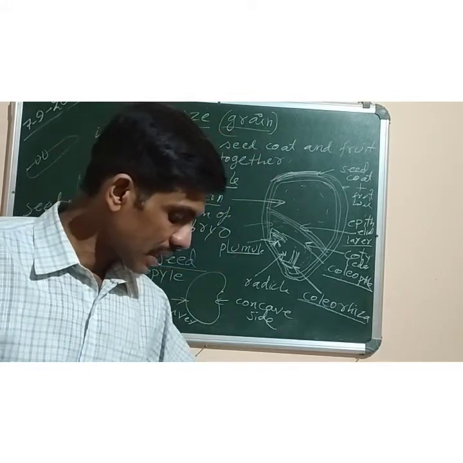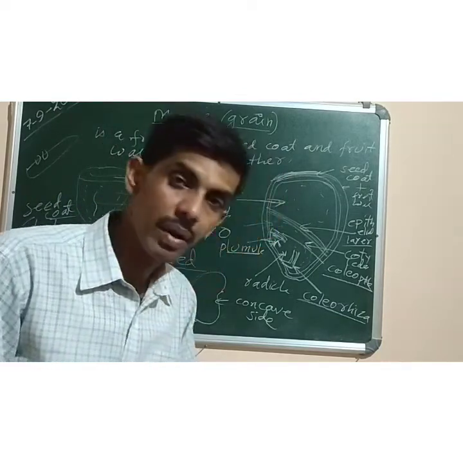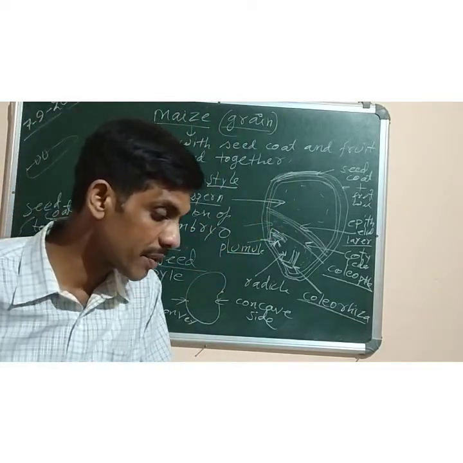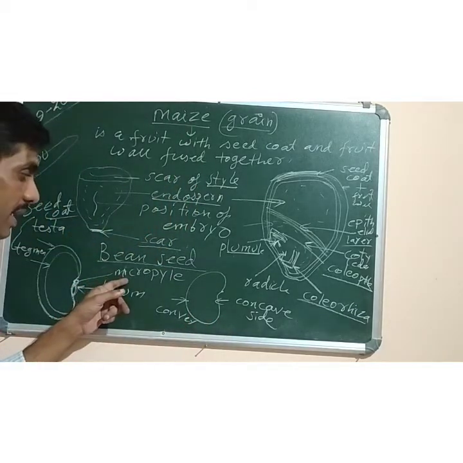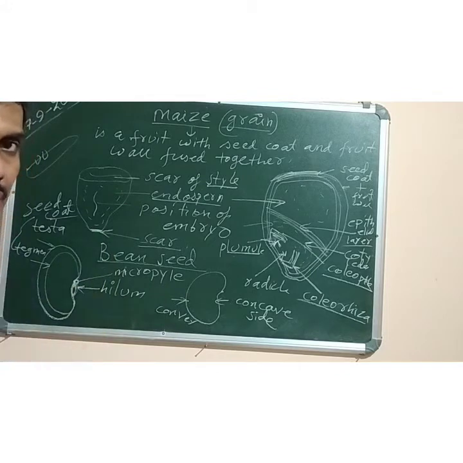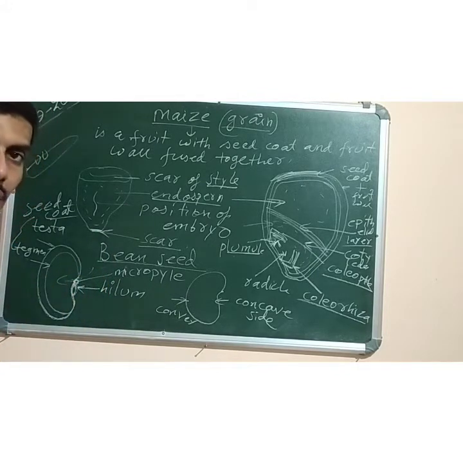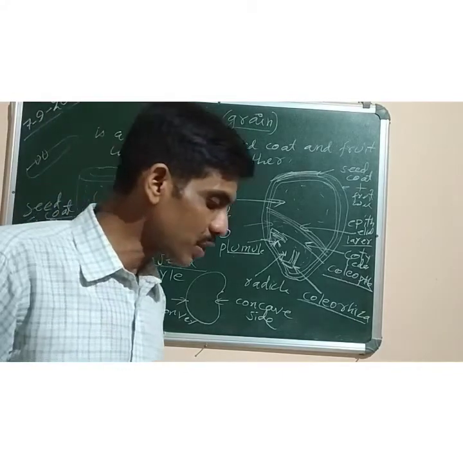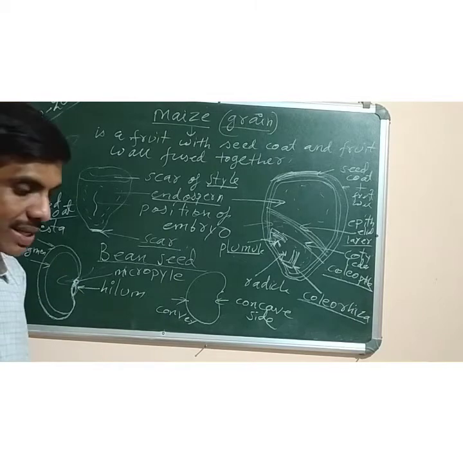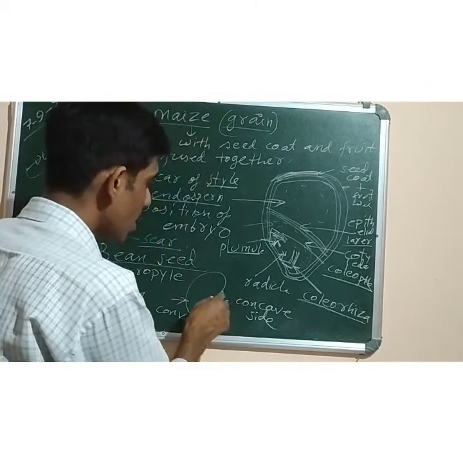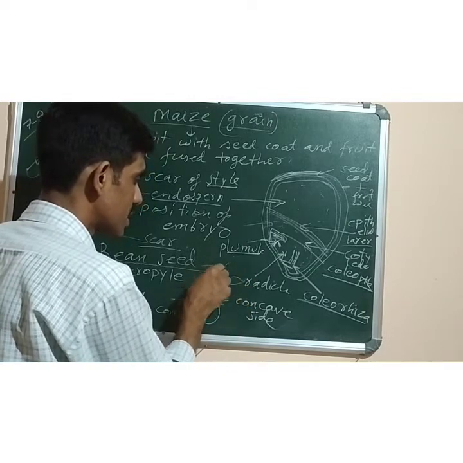So micropyle marks the opening through which the pollen tube had entered the ovule. It also helps in the diffusion of respiratory gases. And one more function of micropyle is that when the seed is germinating, water molecules will enter inside the seed through this tiny pore only, through the micropyle. Now next we have the embryo. Embryo is the baby plant which is present inside the seed, and it consists of the plumule, which gives rise to the shoot system that produces the leaves and all.